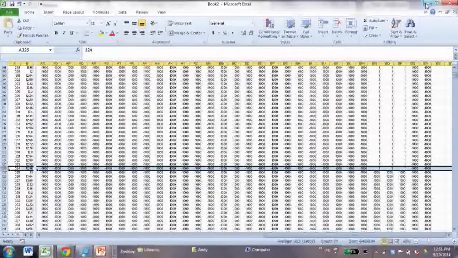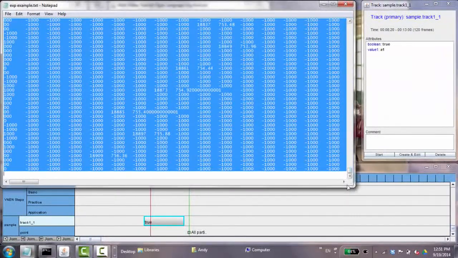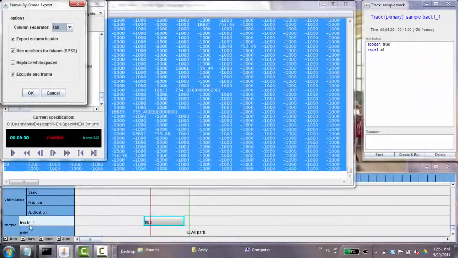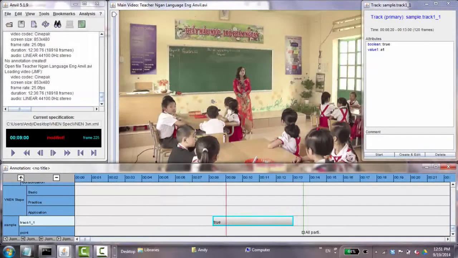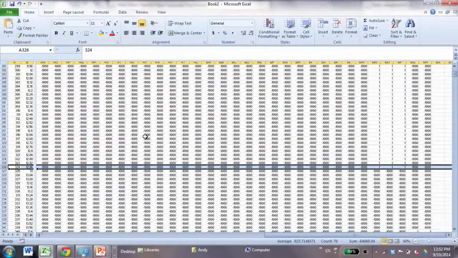So if we go back to the annotation board and we expand, we can see that 8 seconds to about 12 seconds is when that got recorded. So what it's doing is showing that that track was recorded for those time frames.